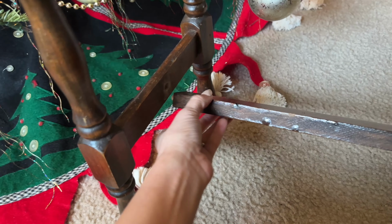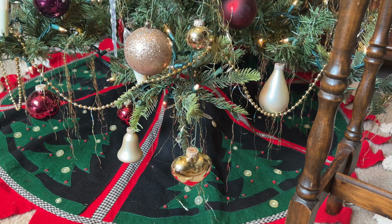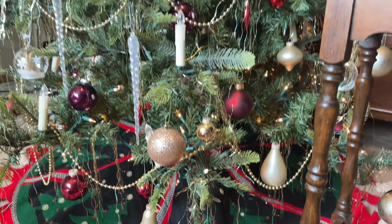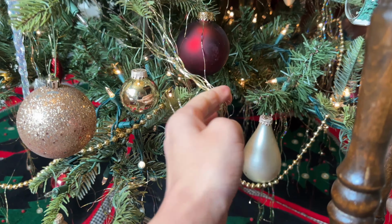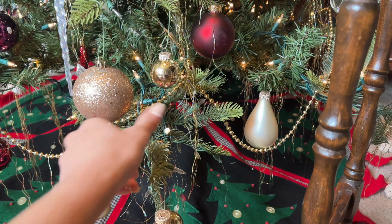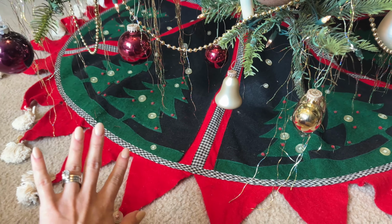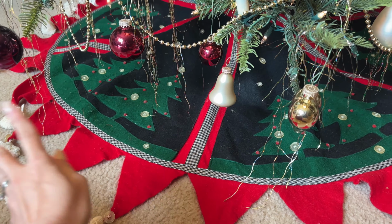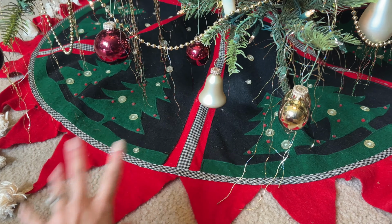Oh my gosh, my little table broke. I know it's very chaotic in this tree right now because there's so much tinsel, but I will show you guys a prettier view once we decorate the Christmas tree together. So yeah, I'm very excited to show you guys how everything's going to look. But yeah, I wanted to show you this. I completely forgot to show it to you in the video, and I didn't want to take it down and then have to put it back in. So this is it under the tree.